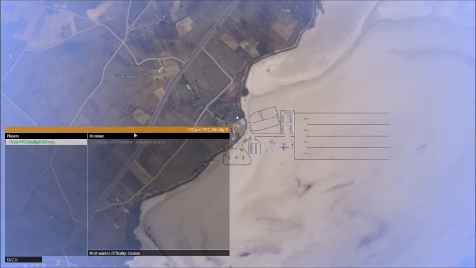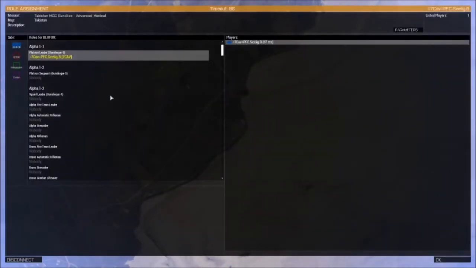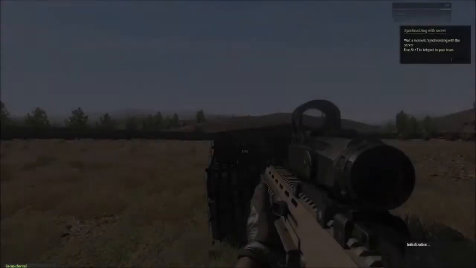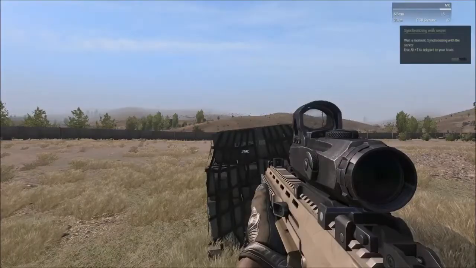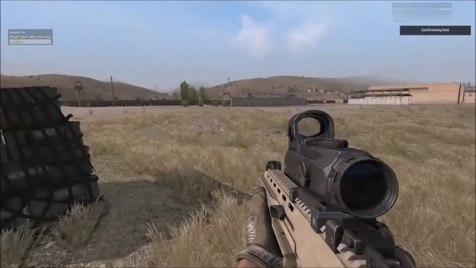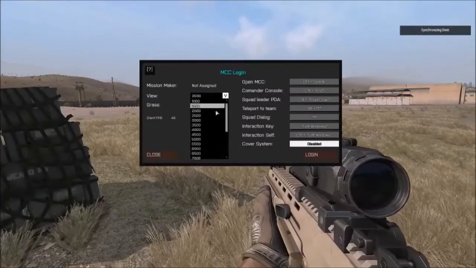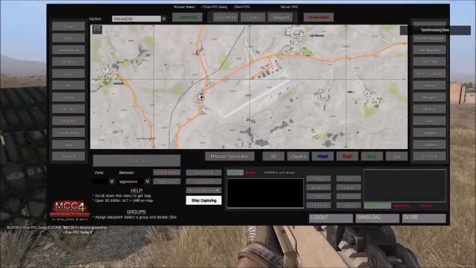Vote for that map, which will roll the server over. We'll then log into the server. Alright, so then you get into the server. Top right there, synchronizing with server is going to load. Camera might flash a little bit, but then you scroll. I'm going to change my view distance so I can see a little further and log in.